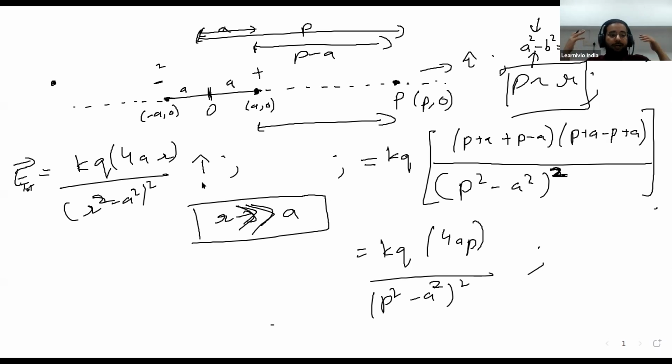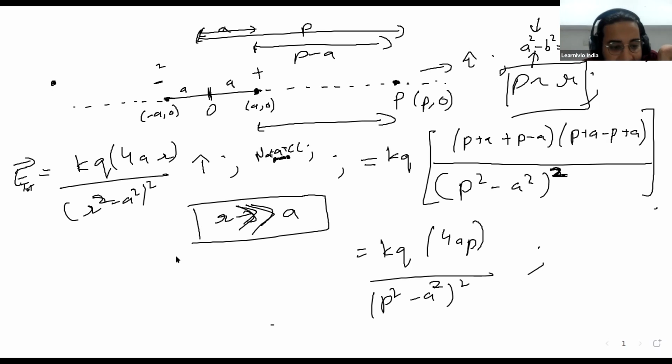So whenever you achieve a solution where you have some kind of a field or force as a function of r, always see what is happening at large distances, because that's essentially the behavior that you will see. We already know the dipoles we are talking about are going to be molecules, things like NaCl, and so the distance a between them is tiny, and we are macroscopic creatures measuring them. So our r is obviously going to be way greater than a. So let's see what is happening in this regime.